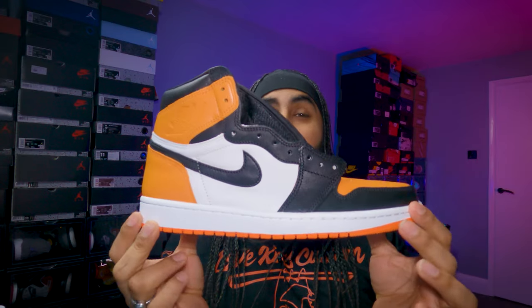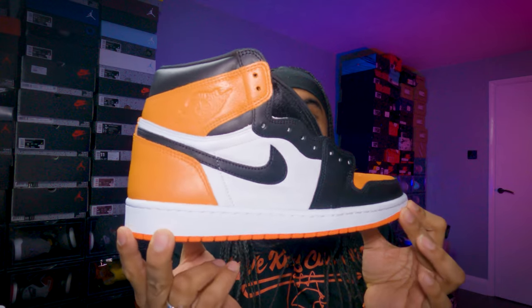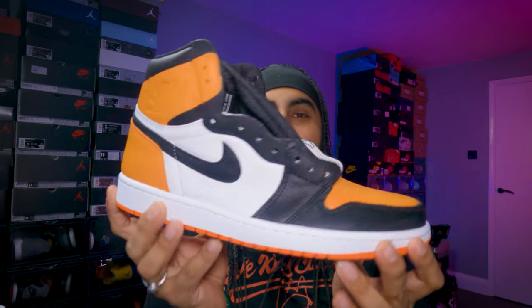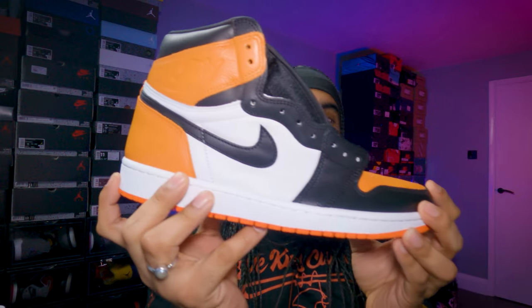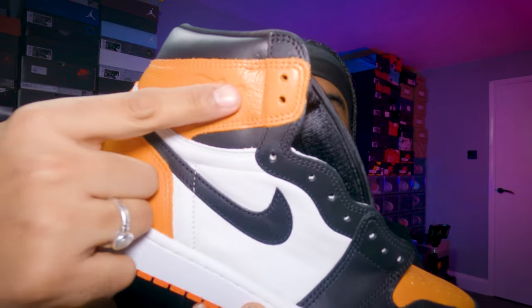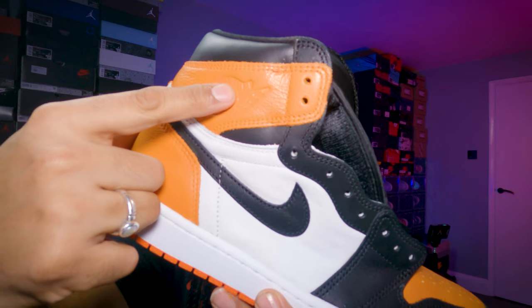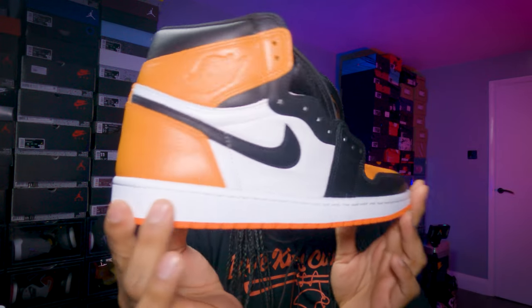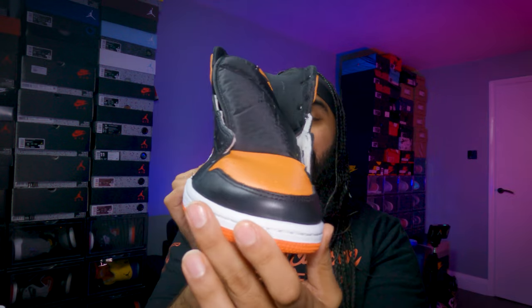So bang, here you have it. This is the colorway. This is the Shattered Backboard 1.0. As you can see, we got the toe, we got the back, and we got the top heel done. Only thing we're missing is that vinyl logo, which I'm gonna put on there. And then last but not least, we are going to matte this out, scratch resistant paint this out, and this will be done, and this will be immaculate. So let's go and do that, and we'll come back and look at the sneaker once it's all done.